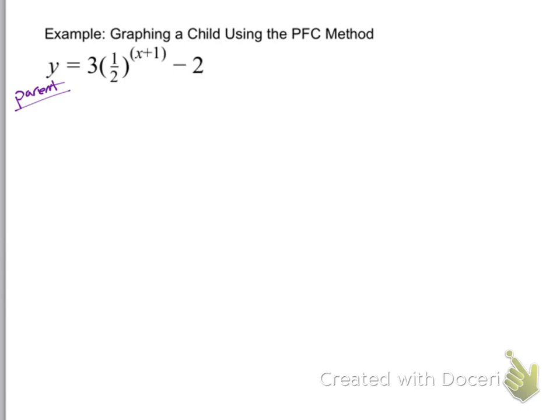If you're having a problem with a child, you go find its parent. And what would the parent graph here be? Y equals 1/2 to the x. Now you think to yourself, what a wonderful world. But anyways, you would say, hey, is this growth or decay? It's not growth, it's decay, because 1/2 is less than 1. So if you need to, put decay next to that so you don't forget it.